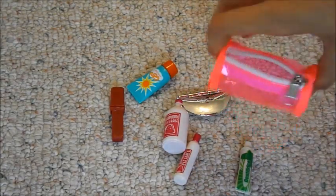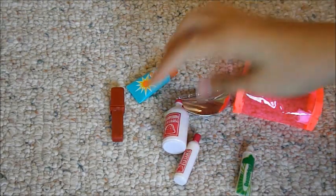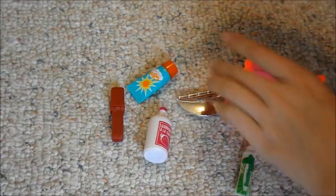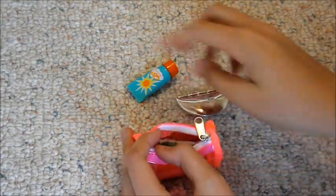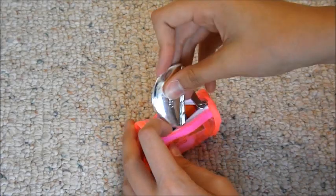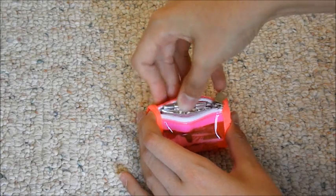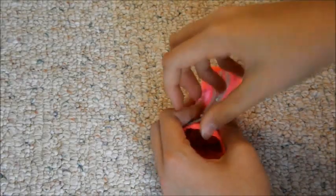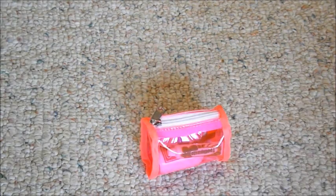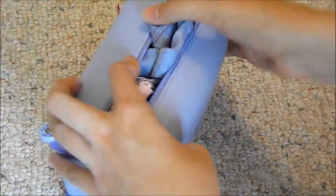I did mention in the beginning of the video this adorable little case that came with the Our Generation Well-Traveled Luggage set. I'm just going to be bringing little toiletries just for photo opportunities. We have a little thing of shampoo and a little thing of conditioner, so those fit in here right in the bottom. Then we have a little toothbrush and a little toothbrush holder, which I think is absolutely adorable, and that also fits in there nicely. A little thing of toothpaste, some sunscreen, and the little makeup thing that came with the Curly Q dresser from American Girl — that's now retired. You can just zip that in here. I'm actually going to put that in Zyra's suitcase because it fits right in this little side pocket here.